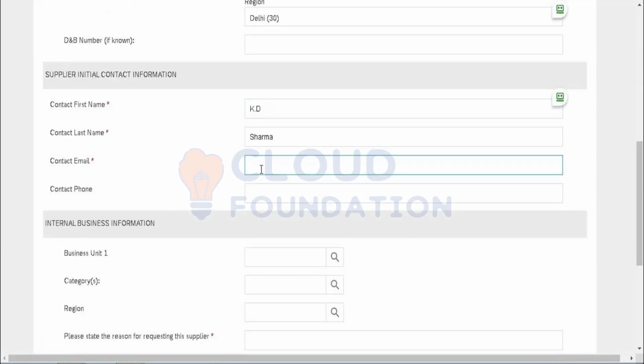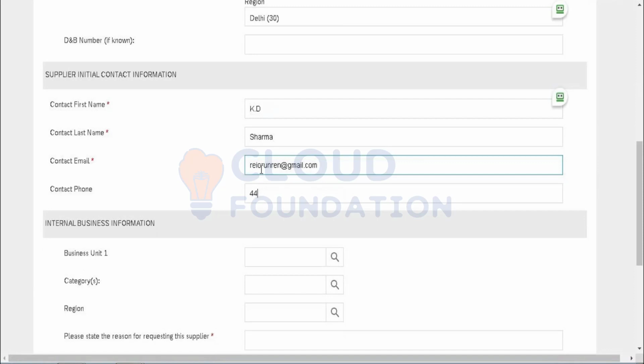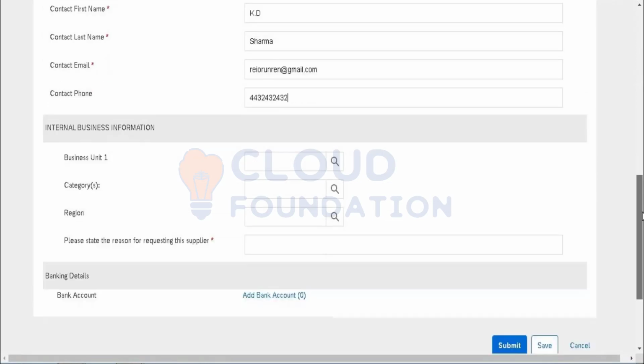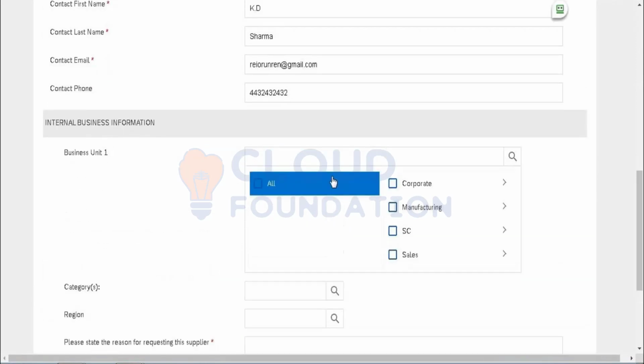Contact email ID, I'll just put something like @gmail.com. Contact number is something. Category and region: if you see, select here, select all. So this is the one we have selected, all.